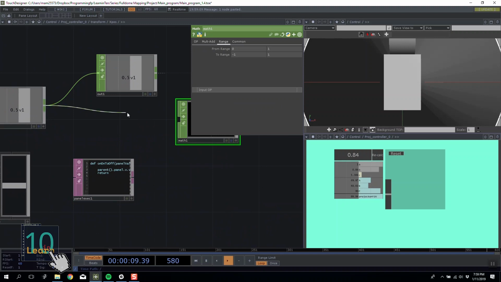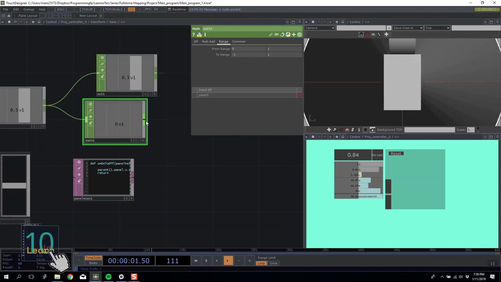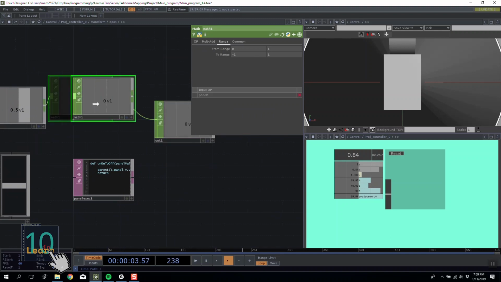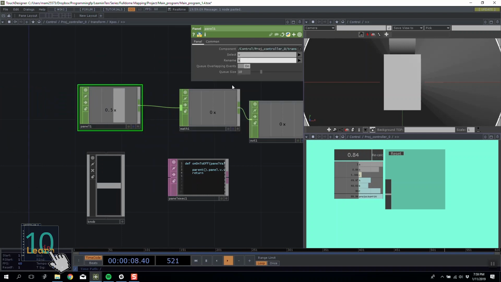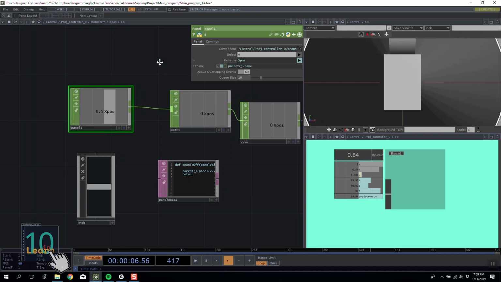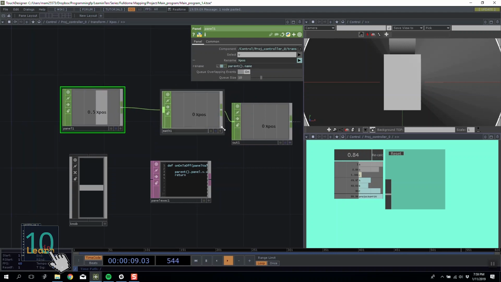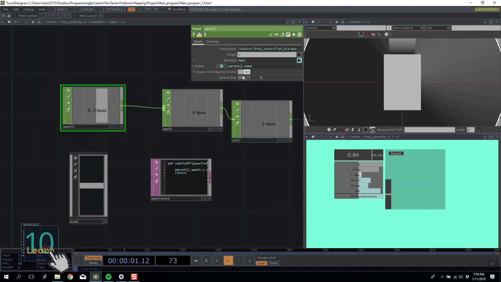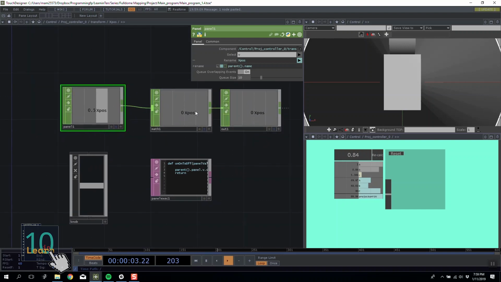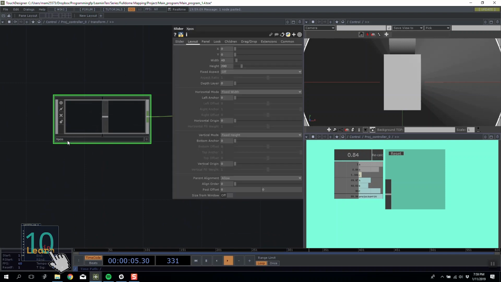Now that we've done that and we confirmed the maths works, I'm going to cut that and paste it inside. And then I'm going to change the name of our output. Instead of V1, parent channel.name. Turn it into an executable. So now it's going to take the name of the container of the slider and use that to drive the parameter that we see outside. In this case, it's going to be xpos.